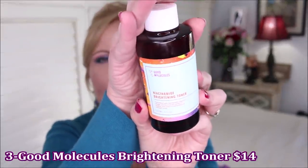From Good Molecules is the Niacinamide Brightening Toner. This has completely helped my pores do a 180 — if you have large pores, you'll probably see a difference after one bottle. It was just weeks for me before my pores were so much more refined. This has niacinamide, licorice root, and alpha arbutin, all known to brighten the skin. Niacinamide also has a sweeping effect and helps those pores flush out sebum. I mostly use this as my morning toner and I'm on about my sixth bottle.